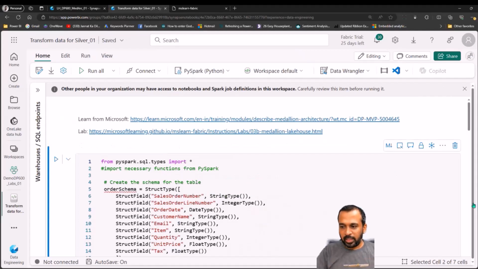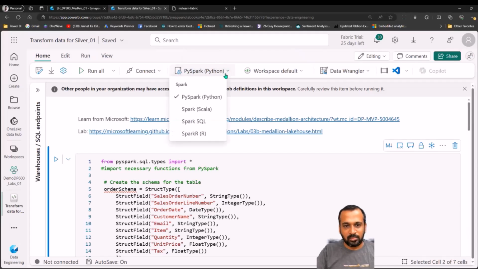This is a Spark notebook and it contains multiple cells. On the top, you can see this is running on PySpark, which is Python Spark. In Spark, we can use Scala or SQL. I'm actually familiar with SQL, so I can also use SQL statements here. But Python is simple itself, so it is good to learn Python. It is a versatile language that can be used in many different scenarios.